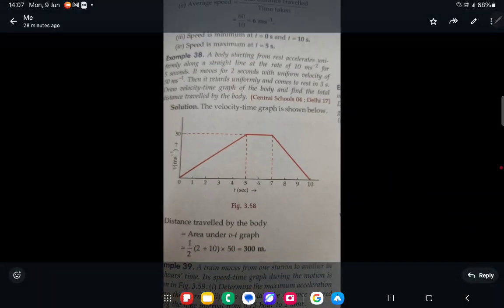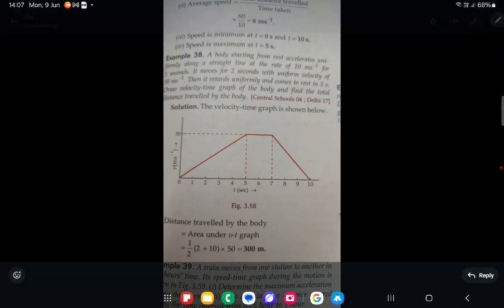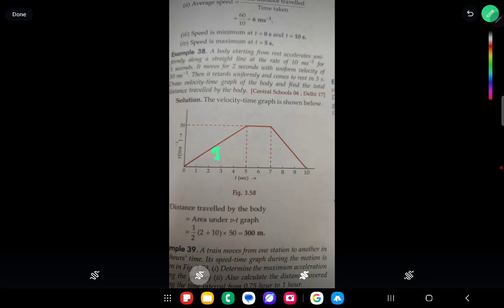So basically you have to find the area of this region plus the area of this region plus the area of this region, and you know how to find it. Once you find these areas, you can add them all up. Or you can even treat it like a trapezium, and that's what they have done, half into S1 plus S2 into H. This is S1, which is 2, and S2, which is 10, and the height is 50. So with that you can do the sum. Okay, so let's go to the next question.